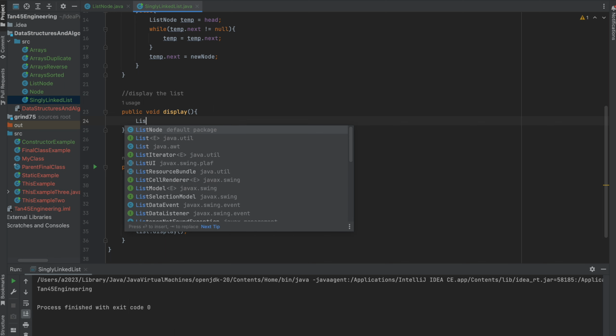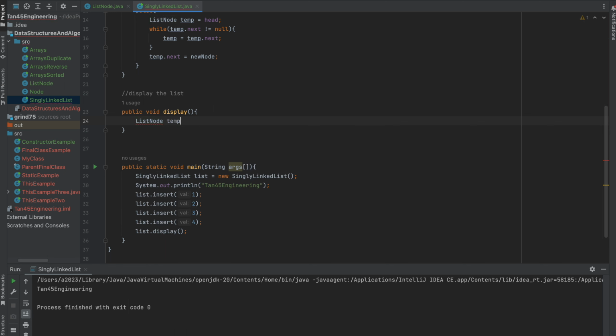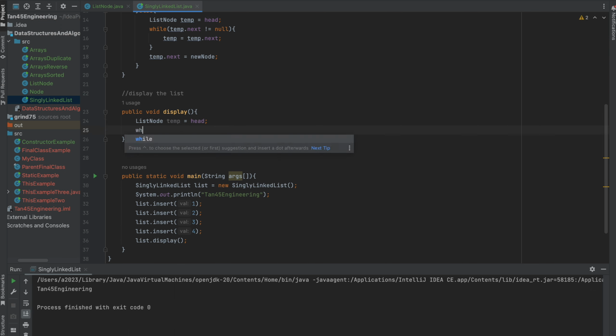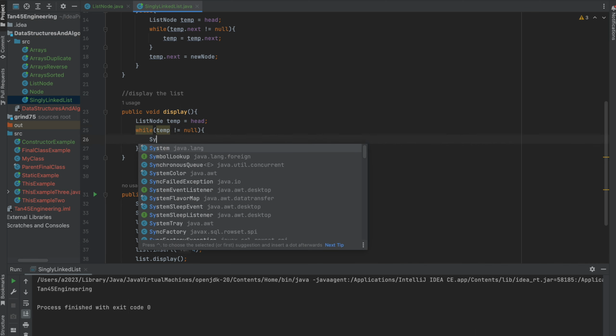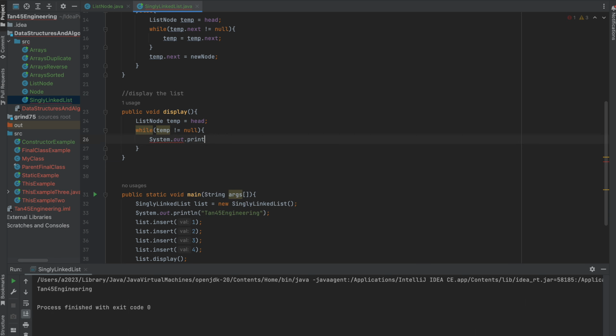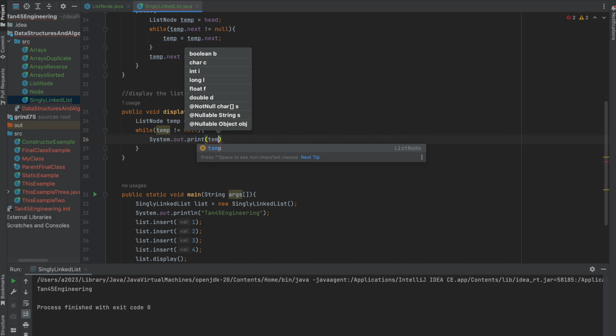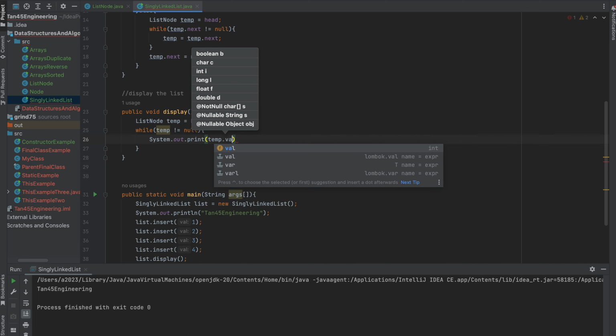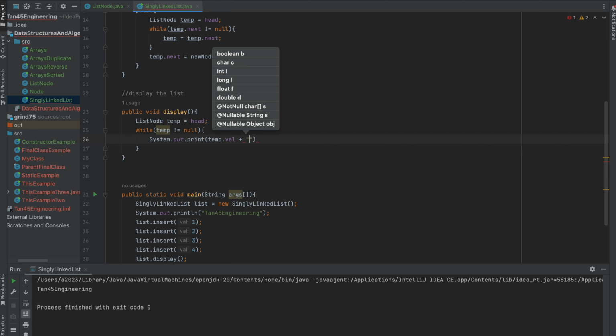So we create a list node, temp, point it to the head as discussed, and then we'll keep moving. So while temp is not equal to null, we'll print the value: system.out.print, and we'll say temp dot value, plus, let's give some space.